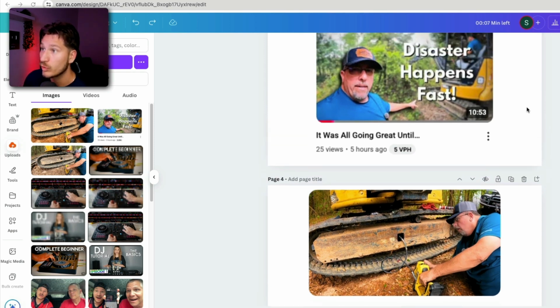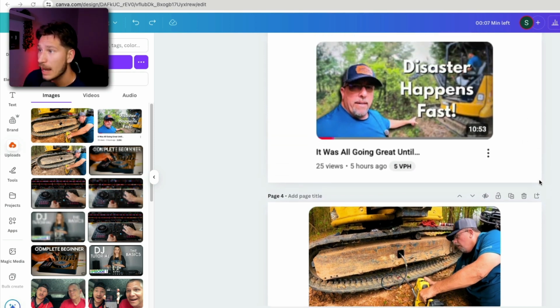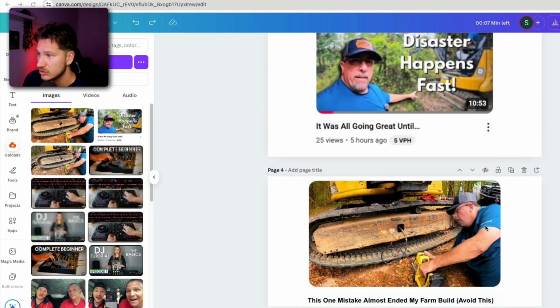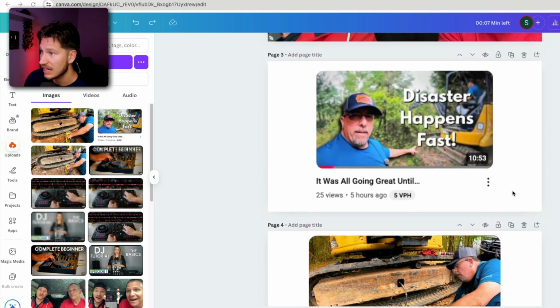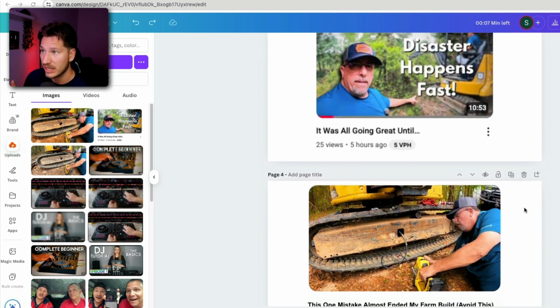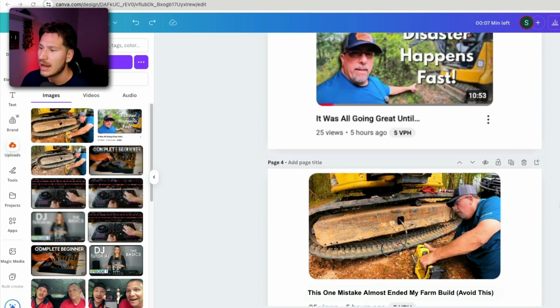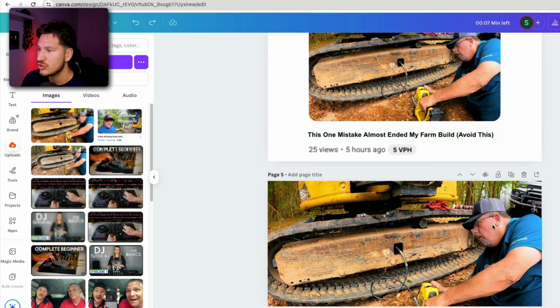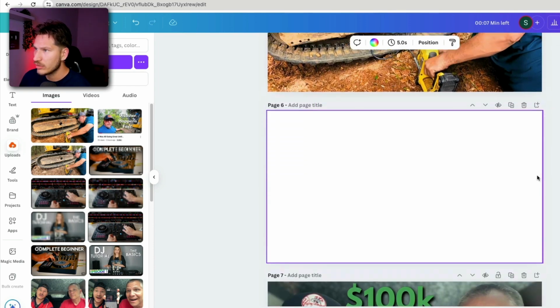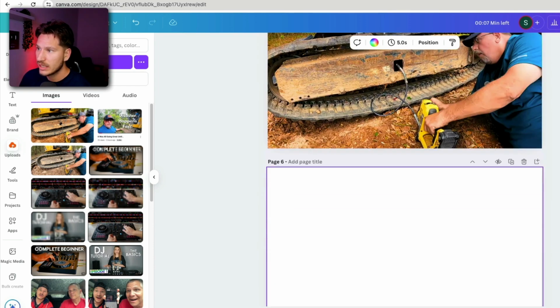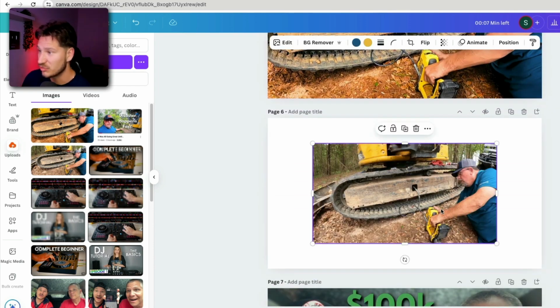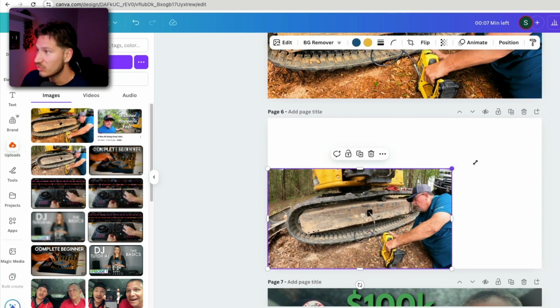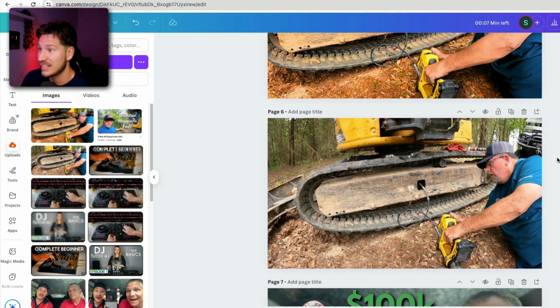Okay, so we went from this, okay, not bad, but to this. Even just the contrast alone, you can kind of see the difference of why you might click on this one over that one. Now, I'm going to show you how you can do this right now. So what I'm going to do is I'm going to start a brand new one. This is the actual one that I did. I'm going to show you how I got to it. This is the original image, guys. So wasn't bad.